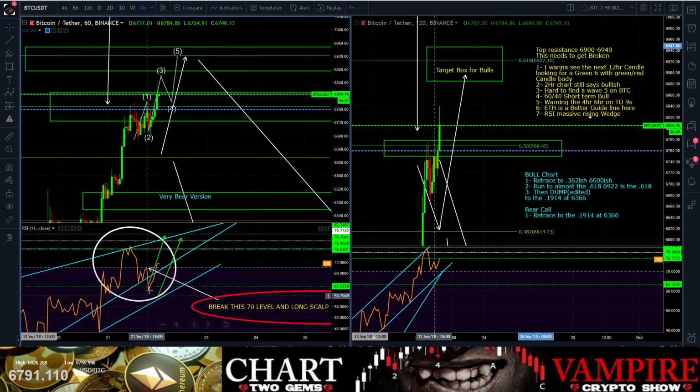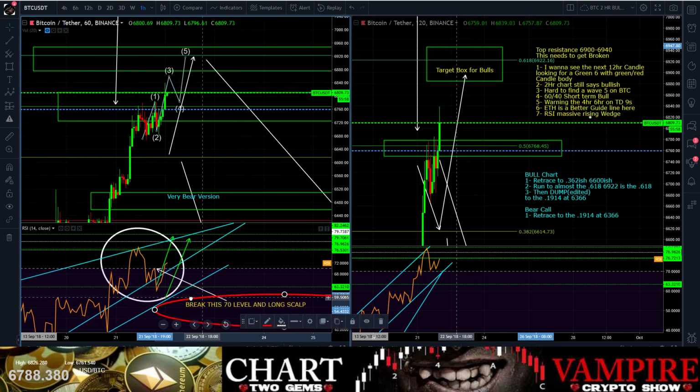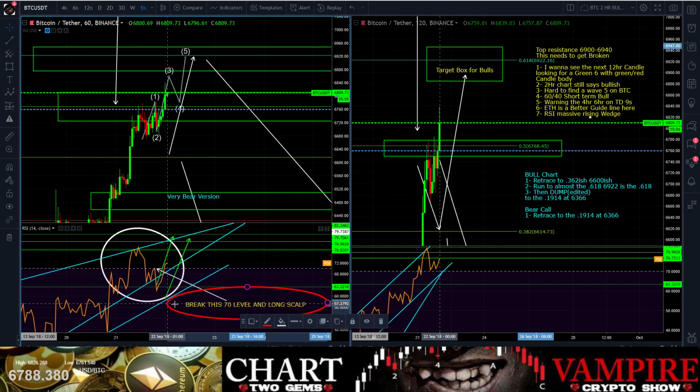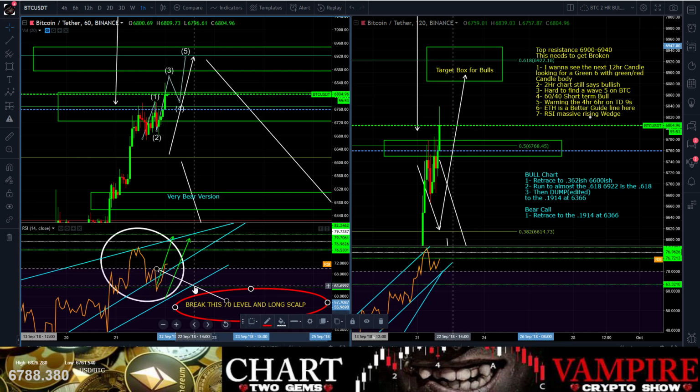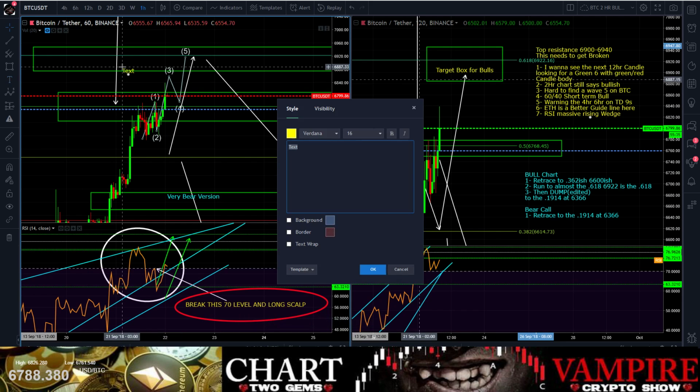Okay, got rejected, came back, playing the 70 for a long scalp. Right, so 70 is the critical level right here. So you're already over it. This 1 hour thing's already over it. So you're already in the bullish area right here. All right, and I think that's it. I think we're good. I think we have limited topside here, right? My warning is I think we have limited topside here and need a correction.